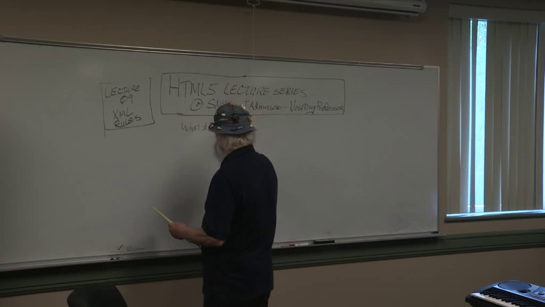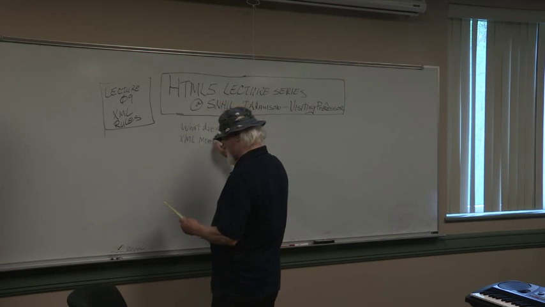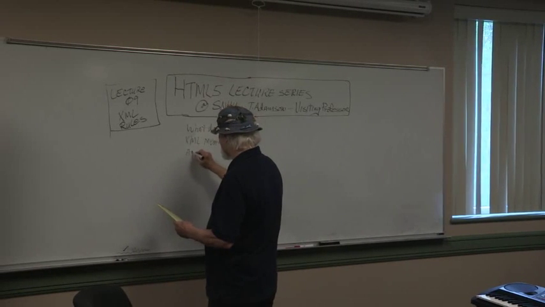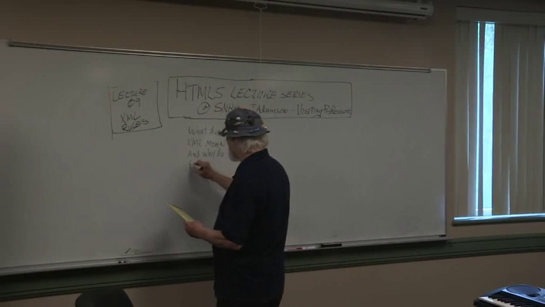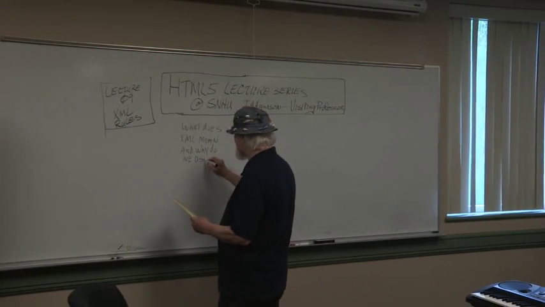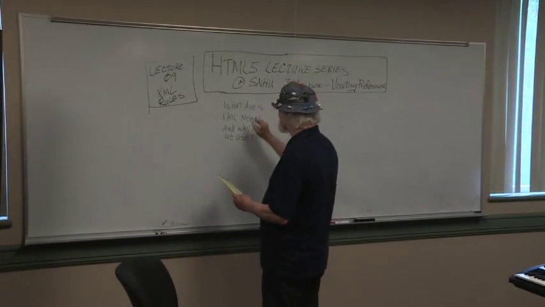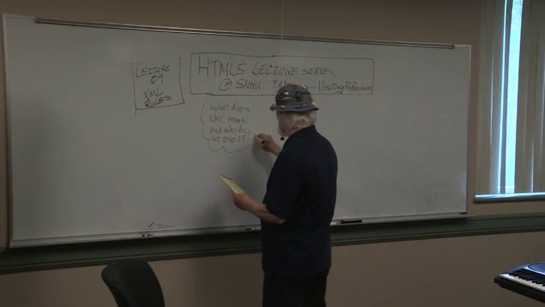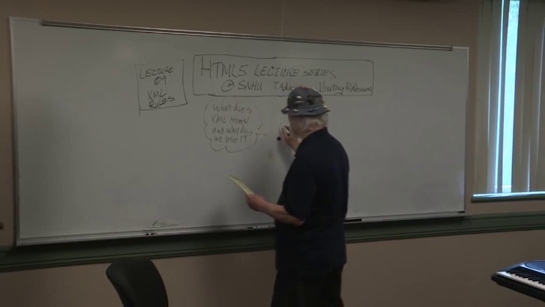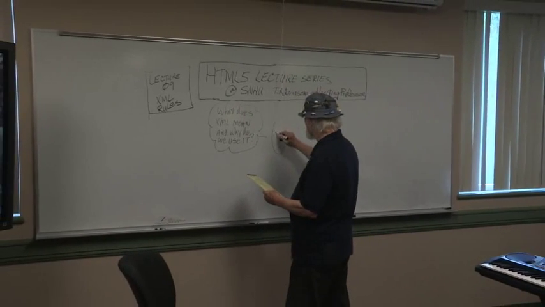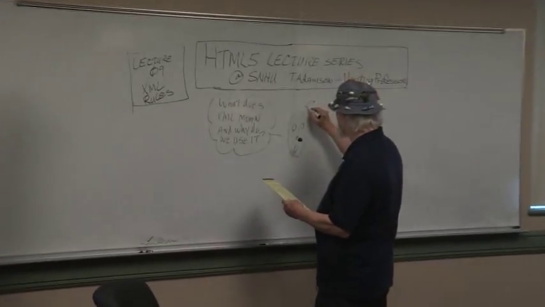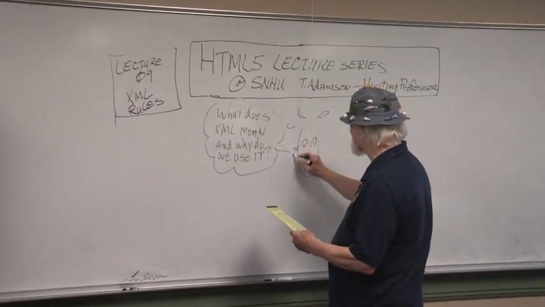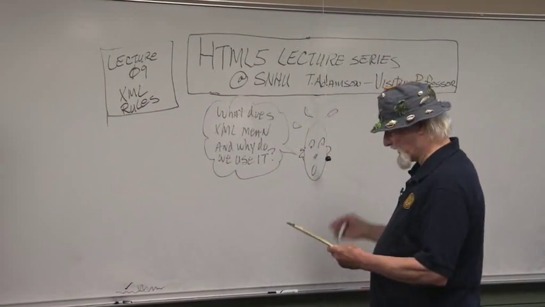and why do we use it? That's a legitimate question that someone could ask, and of course the person that would be asking it would probably be looking right at us, sort of surprised, and then asking the question. We're going to spend this time on XML. What does it mean and why do we use it?